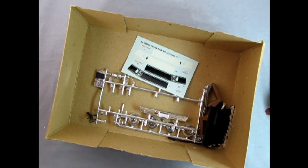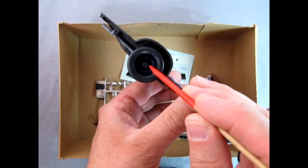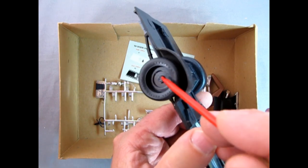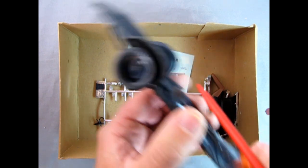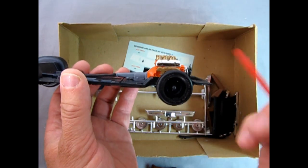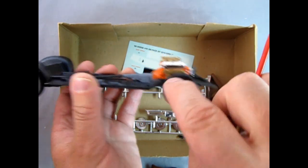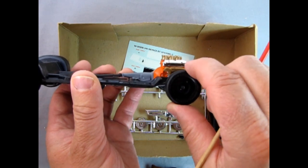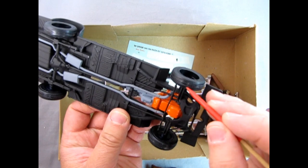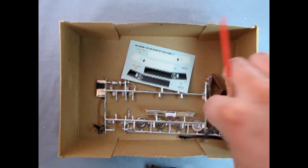Oh yes, the one thing that was kind of curious here is if you look at how the wheels are put on, there should be a cone to the end of the axle, but he's got it flattened down. So I think what he did is pop the wheels on and then heated up a piece of metal with a lighter, and squashed those pins down so that the wheel backings won't pop off. The other thing that will need to be done is sanding down the tire treads. And that's not much of a problem.